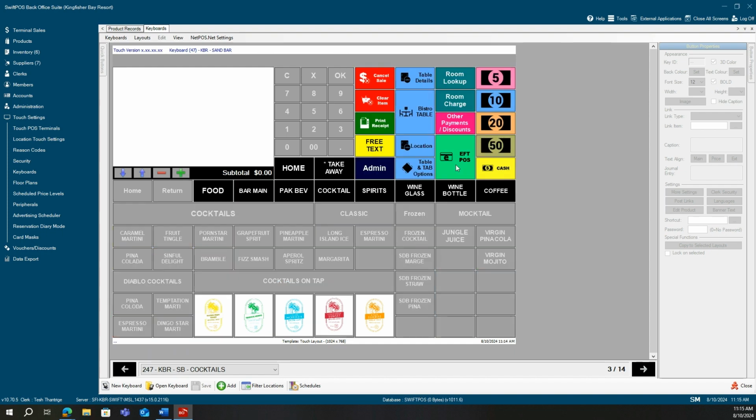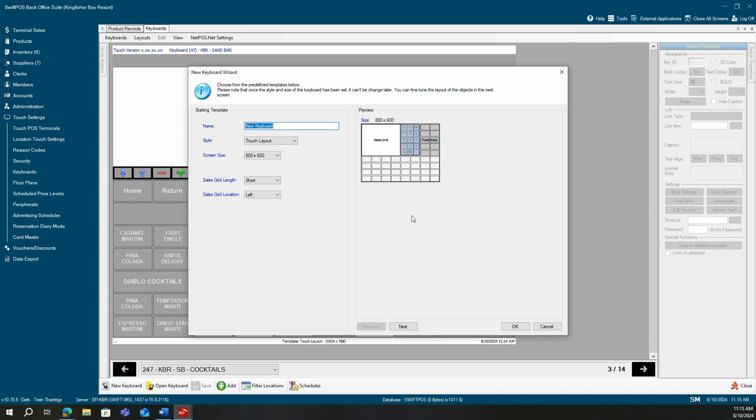Okay, so in the touch settings, over here, you already get this setup by default, which you have created when you make a new keyboard. You can create one from here, but that will be a long process. I will show you how to do that in another video, but just to get an idea, this is how we create a brand new full keyboard. When you create this one, you give some function keys to this area, and then it will be kept.